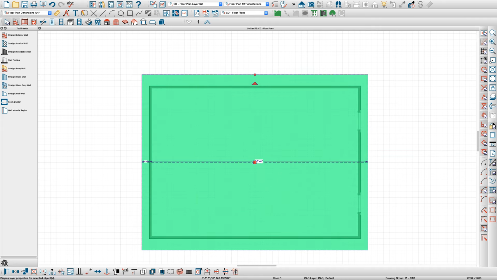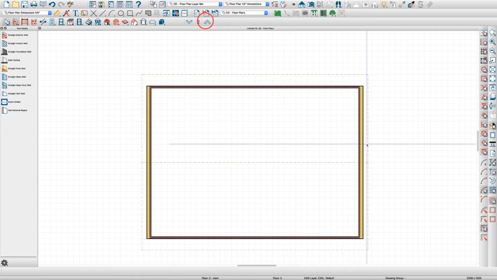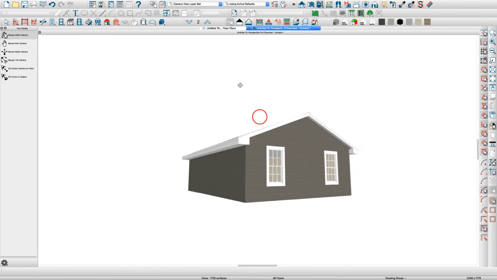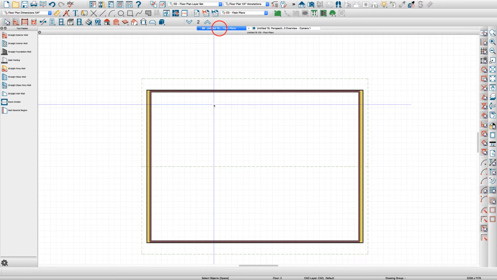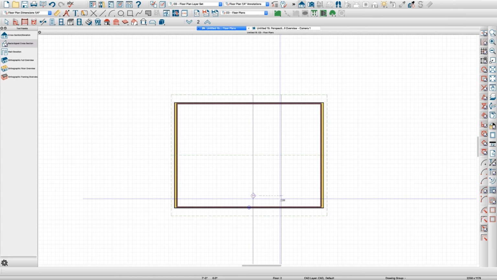We'll go down a floor, and what I'm going to do next is select these two roofs and then come down here and move them up to the second floor. It doesn't change the elevation or anything. If you look, it's still the same. Okay. The other thing I'm going to do is draw a back clip cross section right through here.